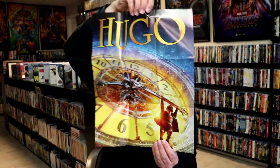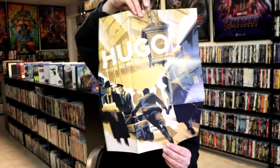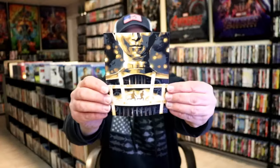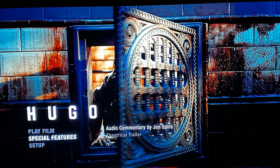It does come with a booklet and a poster. So let me show you the poster. With the poster, we have this artwork here, which is great. I want to say that's the theatrical artwork. And then here's the new artwork for this 4K release from Aero. We also have the booklet that comes with it — a nice little booklet. It has all of the contents listed here. And here's a shot of all of the special features.